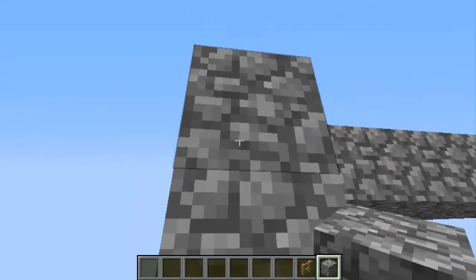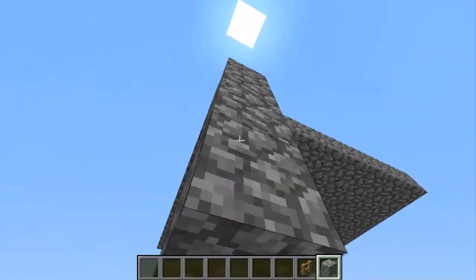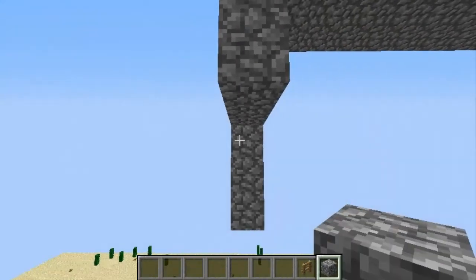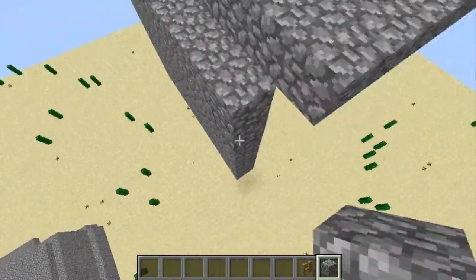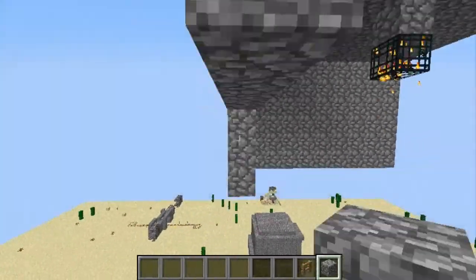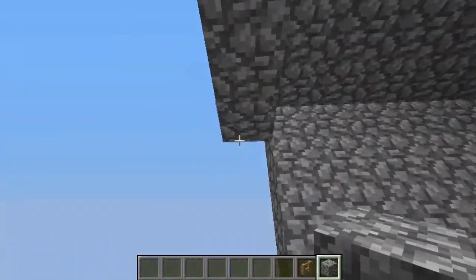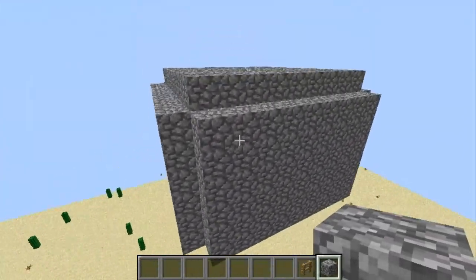Next thing you want to do is build down, or in your case, if you're digging it out, dig down. So you want to go to the level of the spawner and 4 blocks below that. So you want to fill in everything within this region. And I'm going to time-lapse this because you probably don't want to watch me build this whole thing. And here we go. Okay guys, I've finished building that.